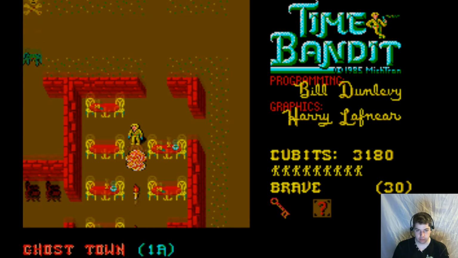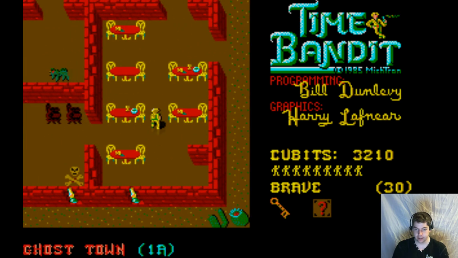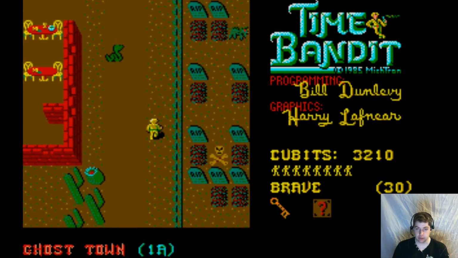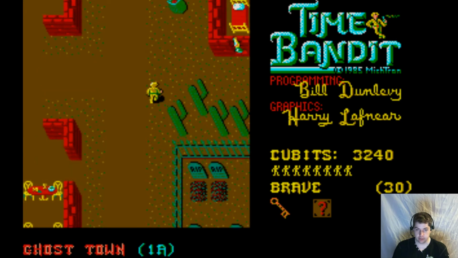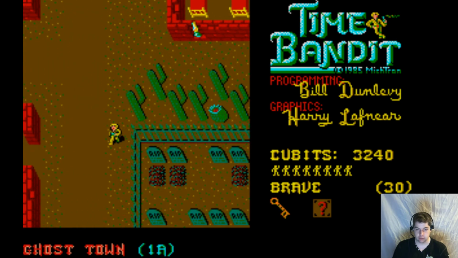I know in some more advanced levels, like the medieval, I'm not getting the medieval just yet. But I know in the medieval, you need two keys to get out. All right, this is the graveyard. I need to show this to you. I'm probably going to die soon.